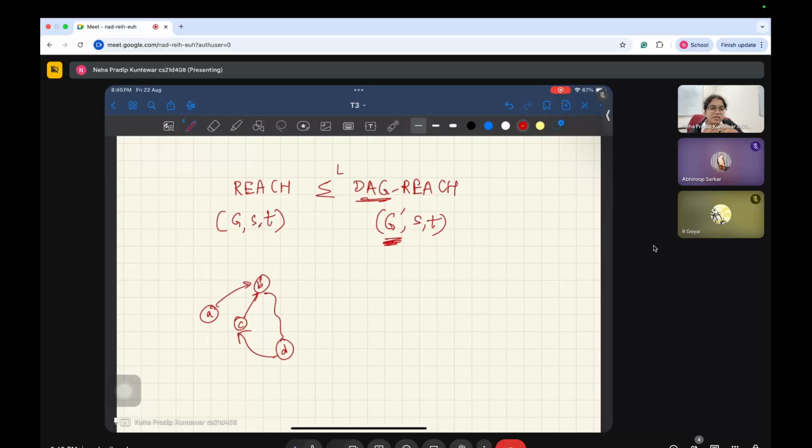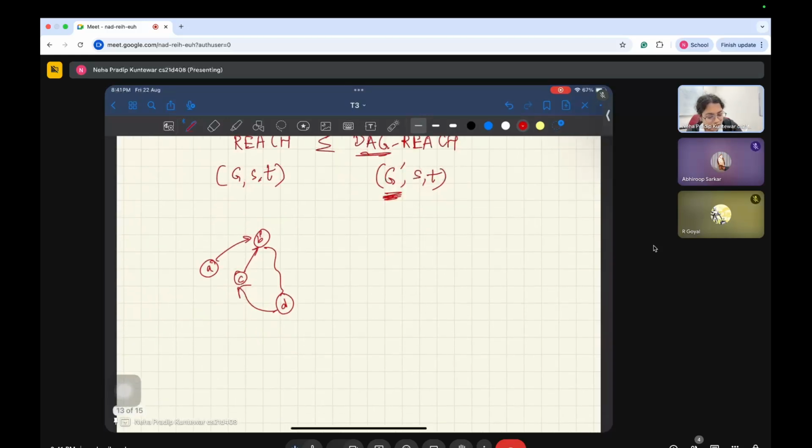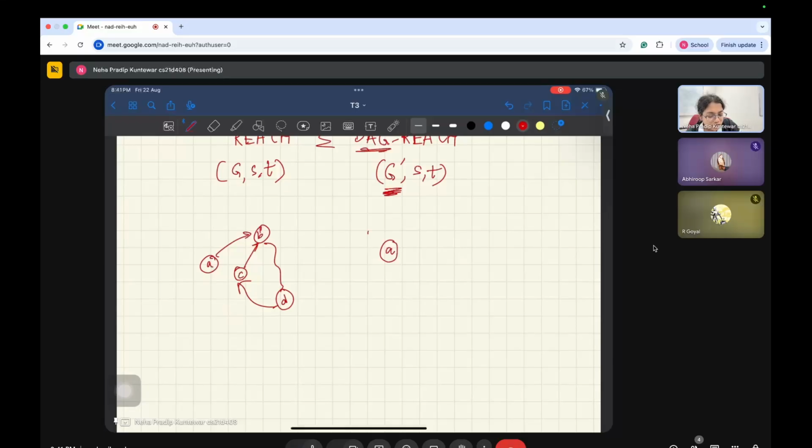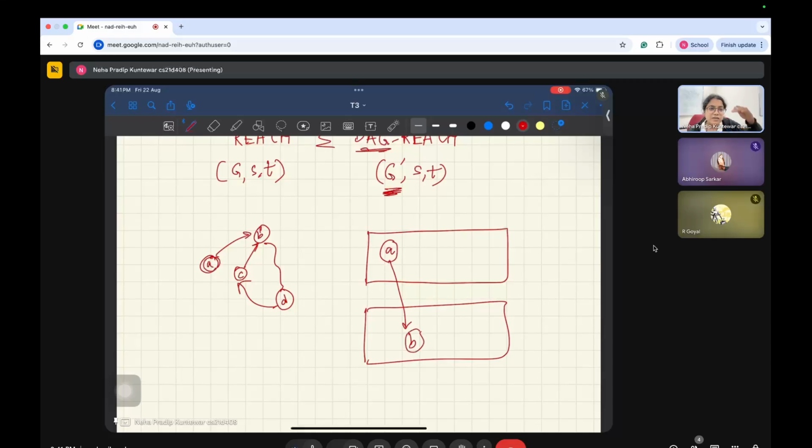So we will create some dummy vertices whenever you see a possibility of running into a cycle. You will duplicate some vertices, so that instead of going back to the original one, I'll go back to the new one and preserve the path. So for example, let's say you have vertex A here. Think of this as levels now. Let's say there is an edge A to B. So I'll think of B being a level below. I'm trying to create a directed hierarchy so that I don't have to come back to A again.